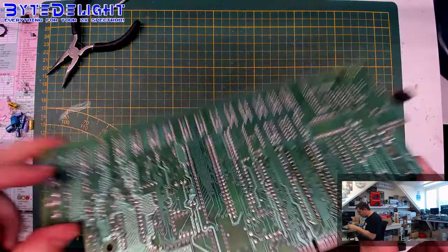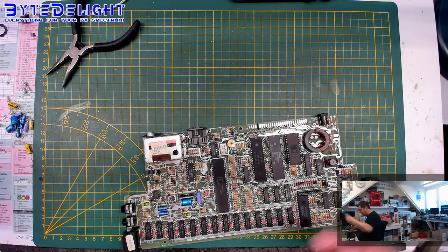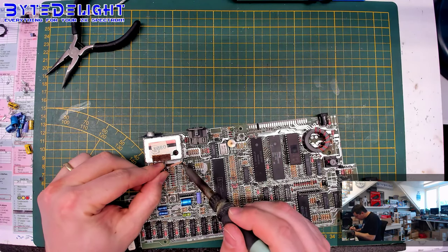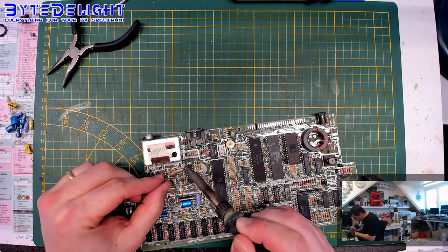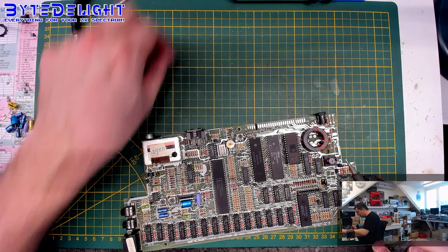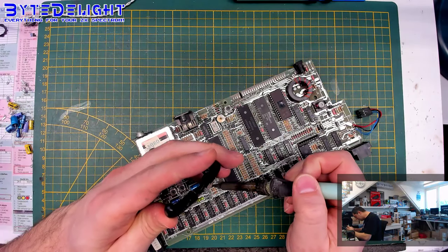Yeah, okay, this is it. Almost, almost. I can see the hole, but it's not completely clean. So let's use some desolder wire here. Let's see if we can improve that. Yeah, now we have a hole, finally. Okay. Wasn't a hole in one, but it's a hole.